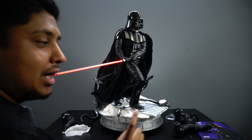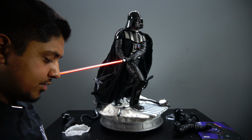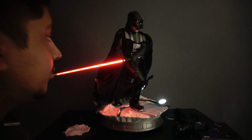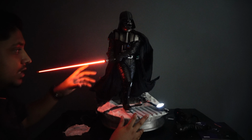Boom, boom. I'm gonna turn off the lights real quick so you guys can tell as far as lights go on this statue. Boop, that's what turns off my lights. But that's pretty cool looking. It looks good. I mean, for running on 3 AA batteries, this cathode saber is not that bad.